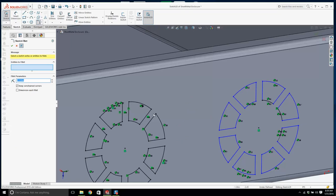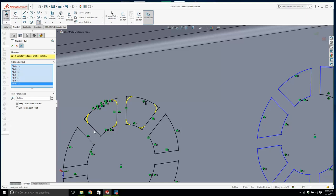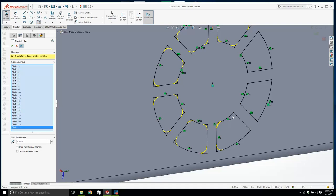That's too much. We need to make this 0.05 then. This is going to be a lot quicker than doing this at the feature level. So I'm just going around here and applying all these fillets. It's going to look a lot better.